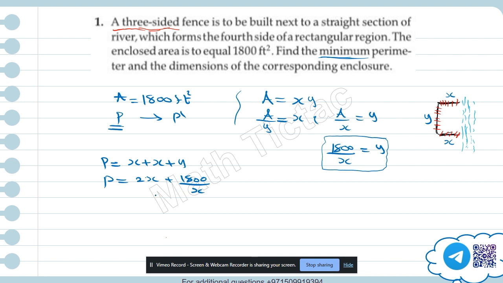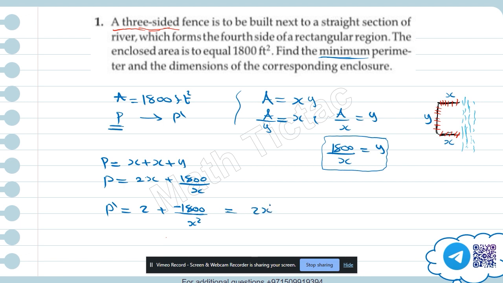One variable only, I have x in here, so I can start by finding the derivative. So over here, p prime is equal to the derivative of 2x, which is 2, plus the derivative of this expression, which is minus the constant multiplied by the derivative of the denominator over the denominator squared, which means x squared. Okay, good, perfect. So now after that I can make the denominators the same.